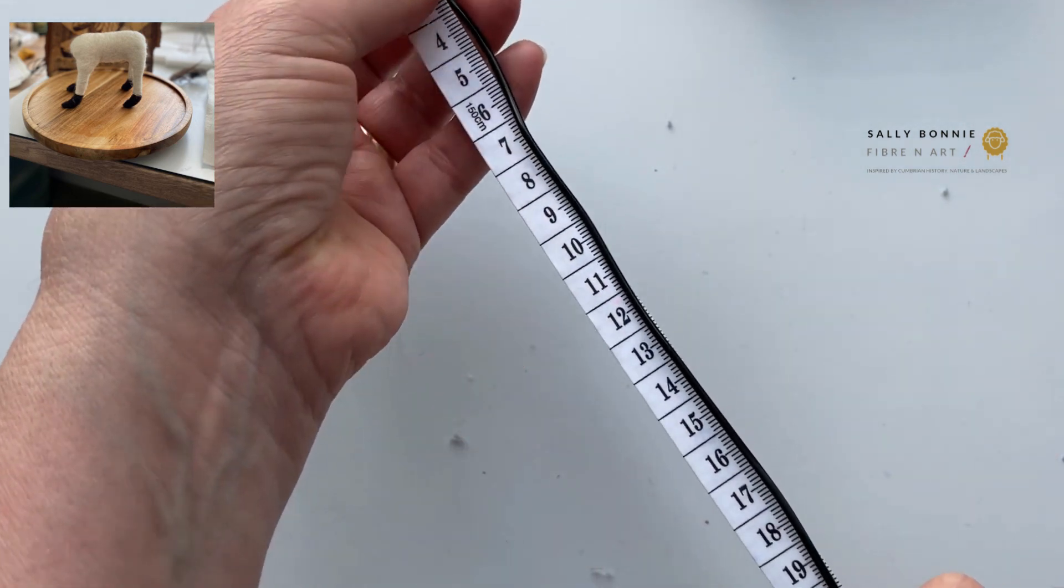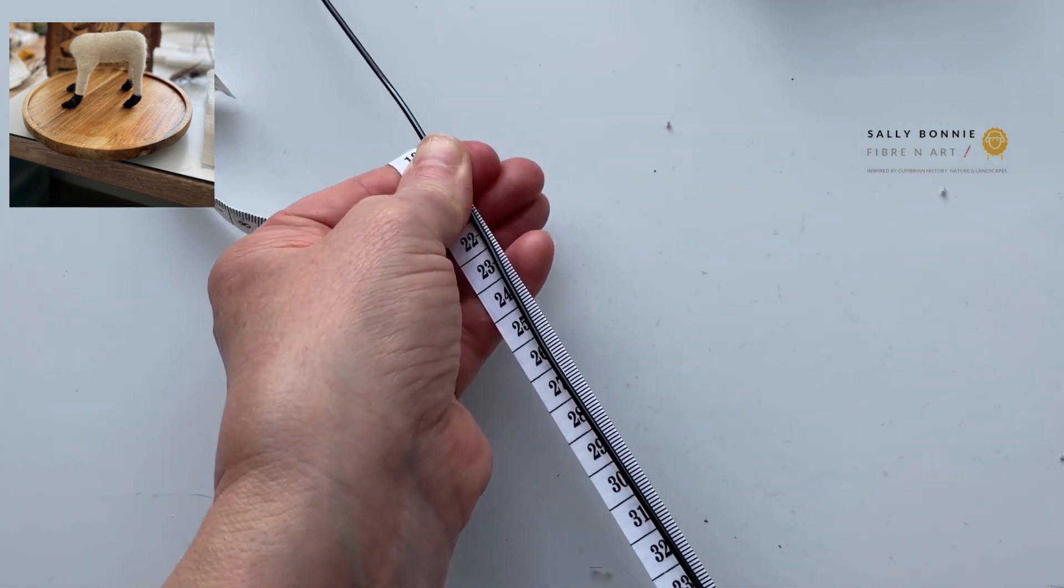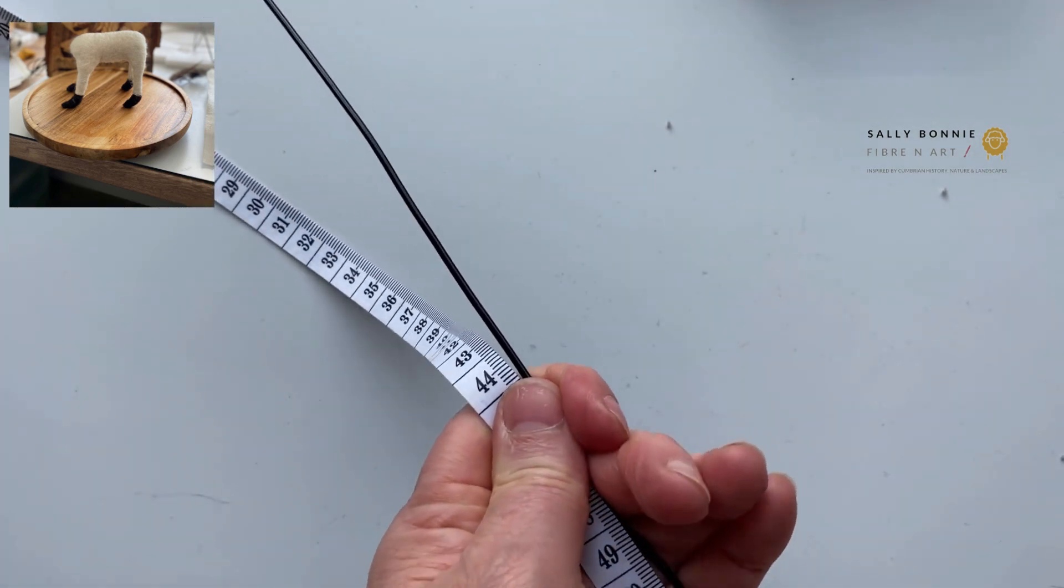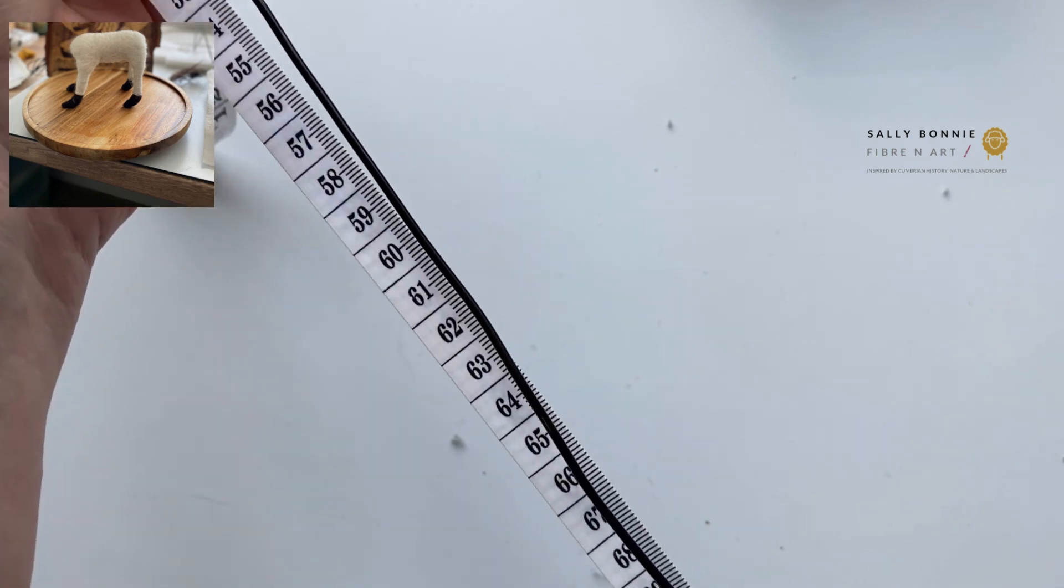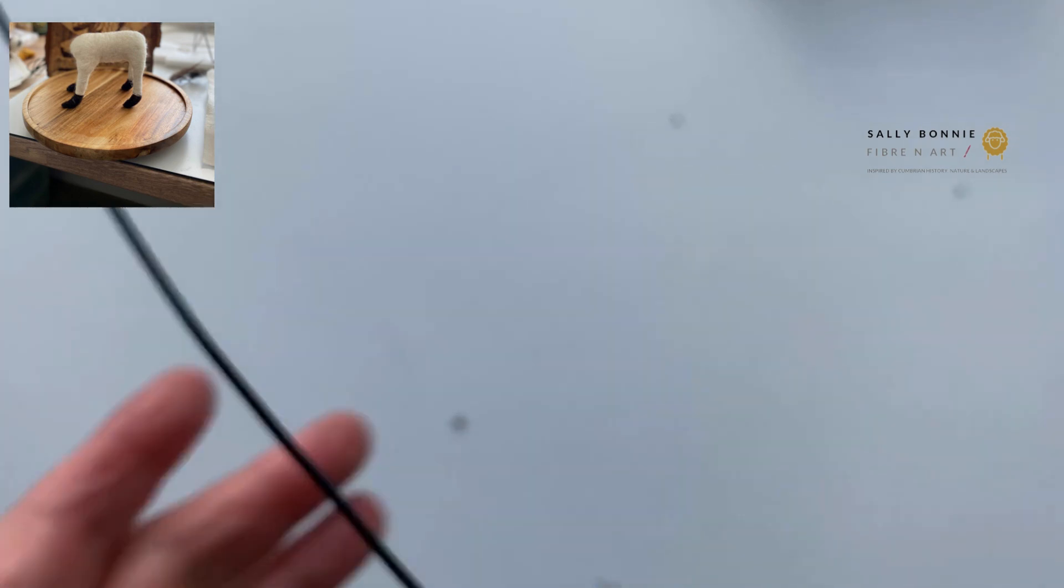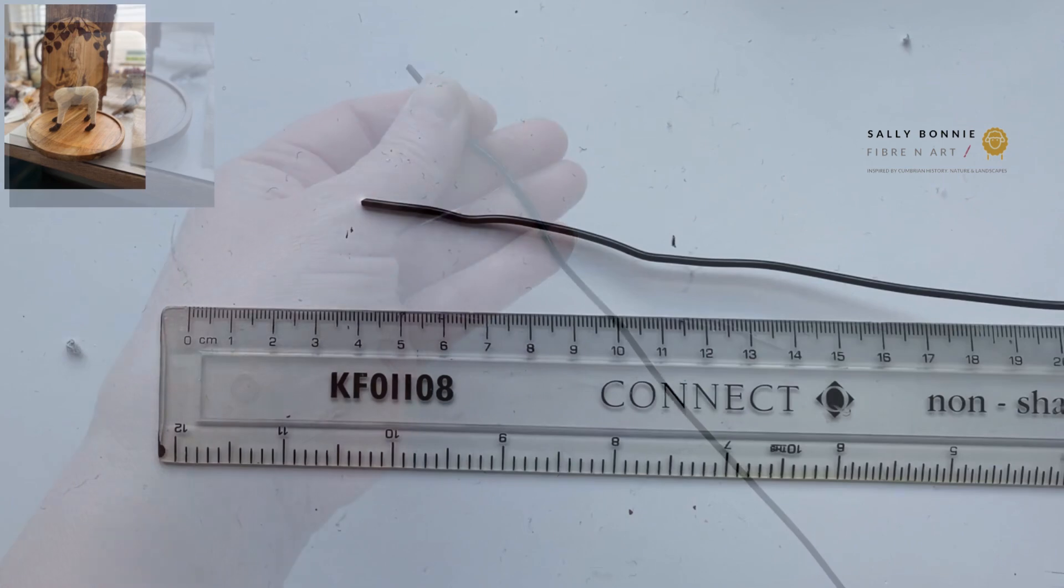So I'm looking for about 95 to 96 centimeters. As you're doing this you can straighten your wire as well in your hands. It's quite easy to do that. Just watch for any kinks because that'll shorten your wire.